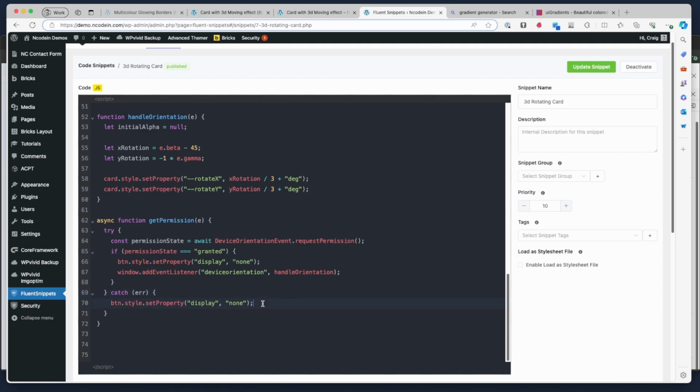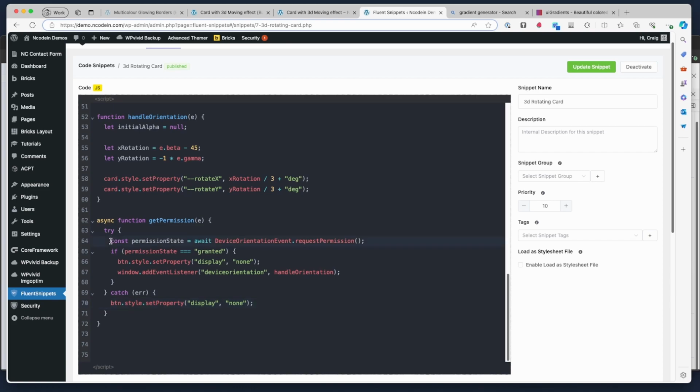But in this instance, all I'm going to do is assume that we'll get an error if we don't give permission. So I'm just saying set the button back to display none, and if there was an error, the functionality just won't work. But assuming that the user does say yes, they grant permission, then everything will be fine.